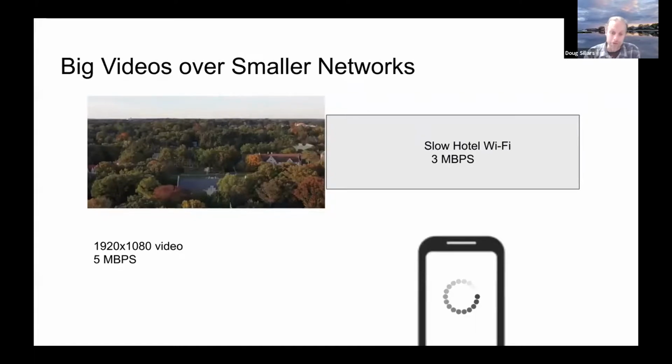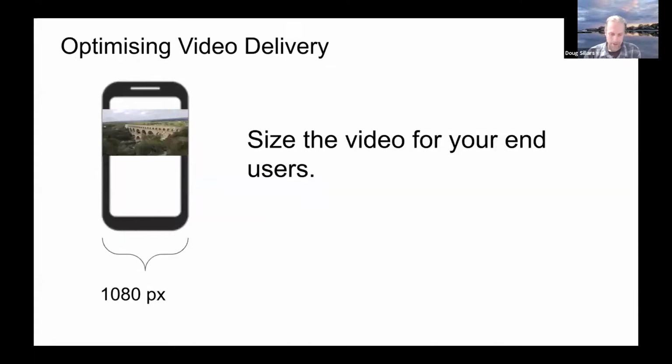And we don't want spinners, because when video has a spinner, that's bad, right? Spinners are bad. When people can't watch the video, they're going to abandon the video. They may abandon your site. So we always want to make sure that the video is going to play. So how do we size the video for your end users?